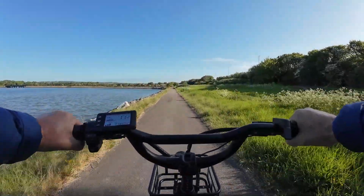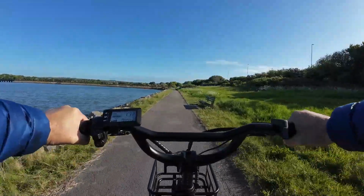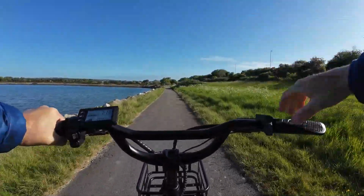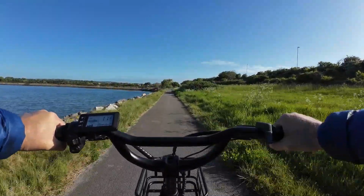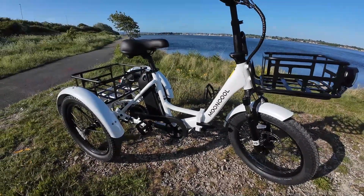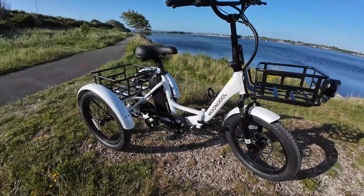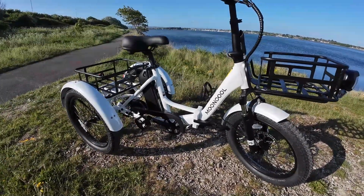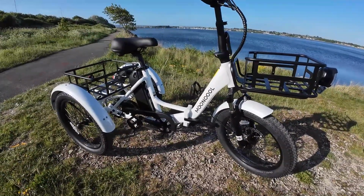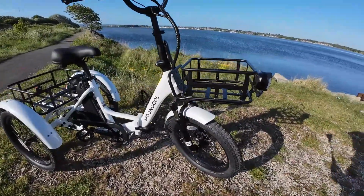So there we are, guys, the Mooncool TK1 folding trike. Really, really enjoyable bike to ride. So let's have a final walk around it. Just a final walk around, guys, of the Mooncool TK1 folding electric trike. Must say I really enjoyed that. Very, very different experience to normal e-bikes. Exceptionally comfortable, smooth and relaxing to ride is the key thing I'm going to take away from this review.